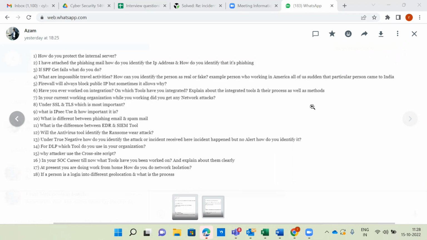Because in the second round of the interview, they will expect all these. For example, maybe why do you want to join my company? If you know about that company, only then can you give the answer, right? Without knowing anything, how can you give the answer? What type of business they are doing, what type of business verticals they are into. That's why if I go for an interview, obviously I will do all this background research.